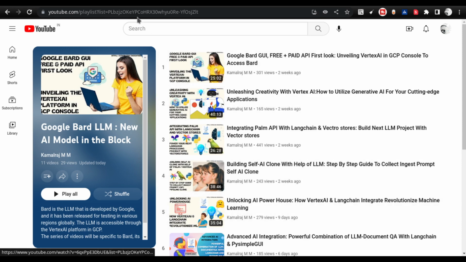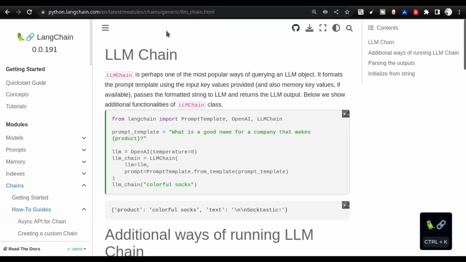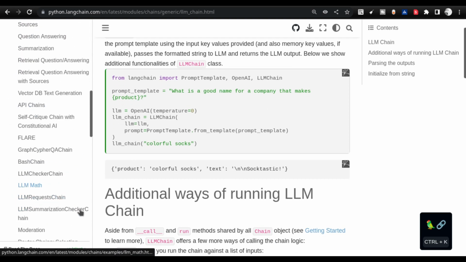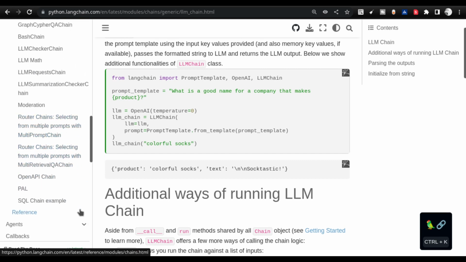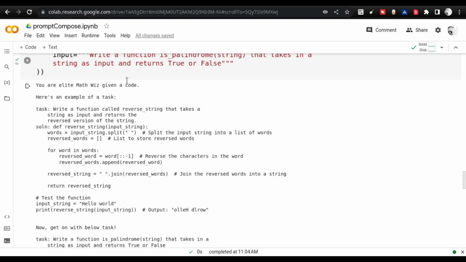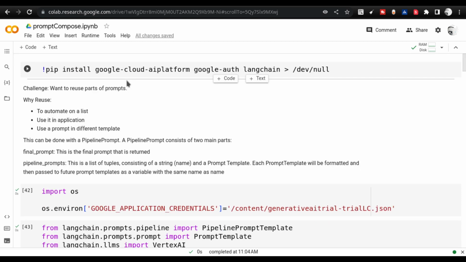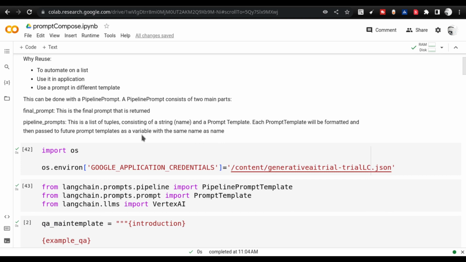With that said, let us jump to the LLM chain. This is the LLM chain that I was trying to understand to use with the prompt pipeline. Just give me a moment. In the meantime, this notebook has been created with a little bit of modification. As I always say, practicing has to be done by using the examples provided by the developers to begin with, and then you have to change the entire example for your needs. In that way you can learn better.